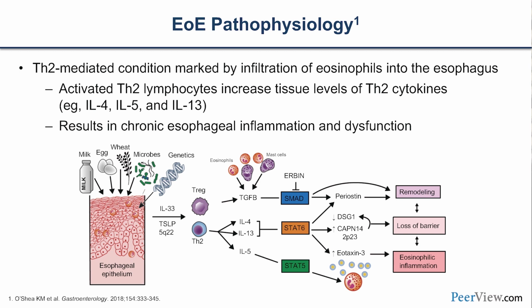reaction. This activates Th2 lymphocytes, and this creates this typical Th2 cytokine cascade with cytokines such as IL-4, IL-5, or IL-13. The downstream effects of these cytokines are to recruit eosinophils and other inflammatory cells like mast cells into the esophagus, start a profibrotic cascade, and these ultimately lead to what we see clinically, which can be even worse loss of barrier effect in the esophagus, the eosinophilic infiltrate, the remodeling, and ultimately the clinical symptoms and signs.